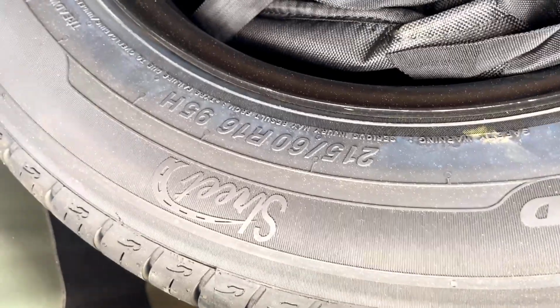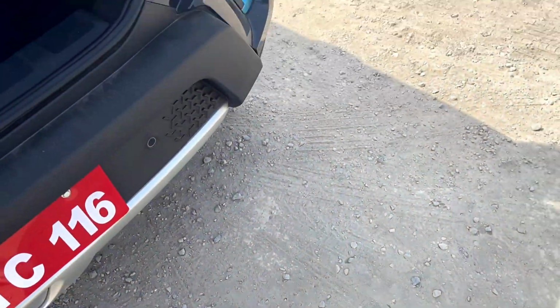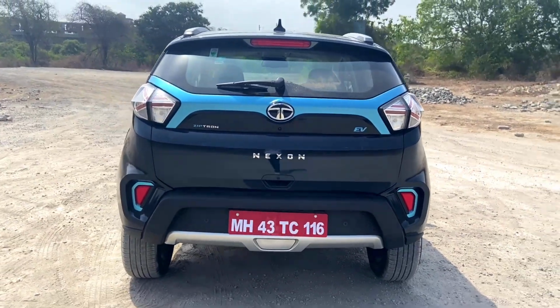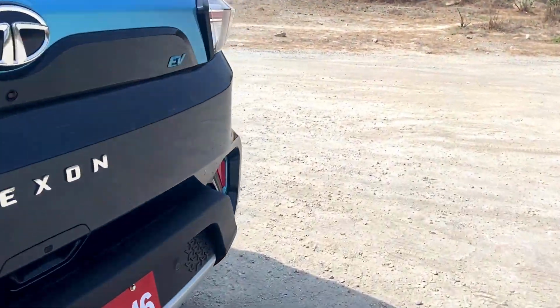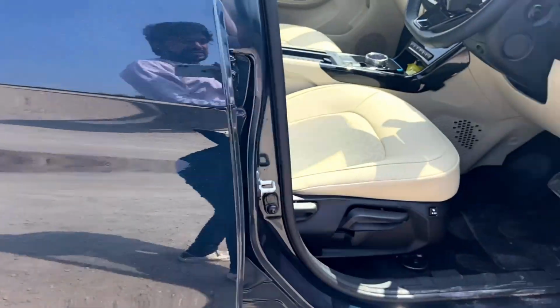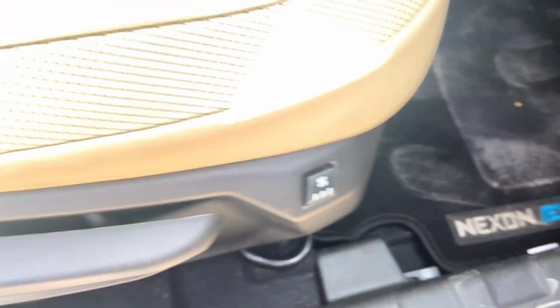Talking about the spare wheel, here you have a 215/60 16-inch alloy wheel provided right here. Let me close the hood like this, and moving on to the side again. Now let me show you guys the fuel lid of the car, from where you can basically charge the Nexon EV. So here, as you can see, from here you can basically open the lid.